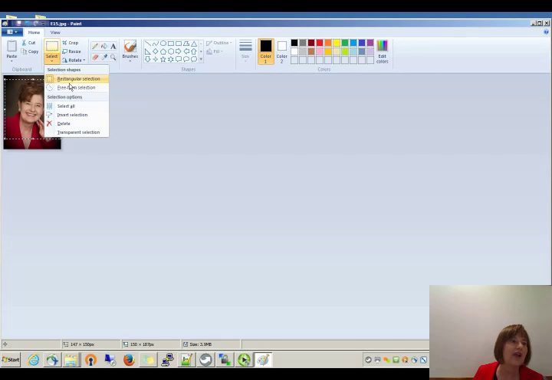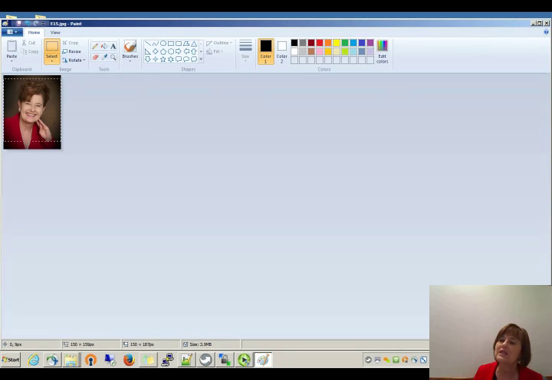and click the Select and Rectangular Selection again. I need to get a little closer to the edge of my screen. Now I'm dragging across, and I have 150 horizontal, and as I drag down, I'm watching the status bar to see when it gets to 150 pixels.